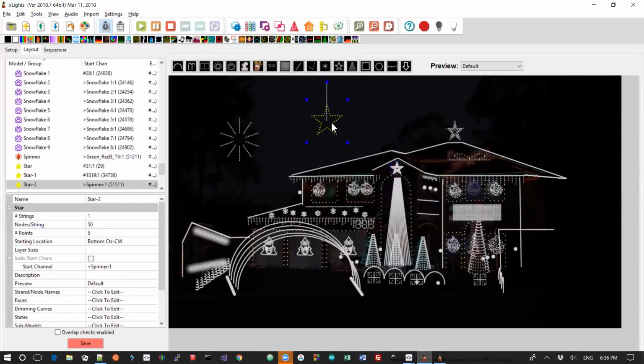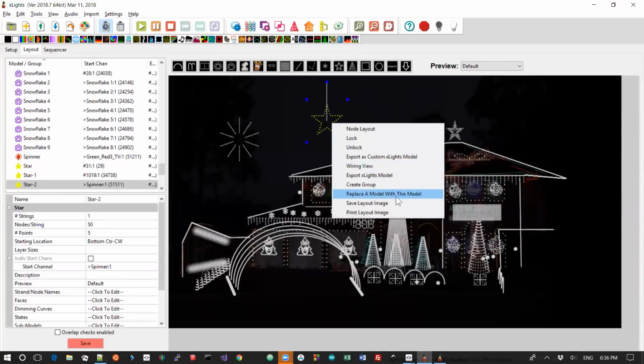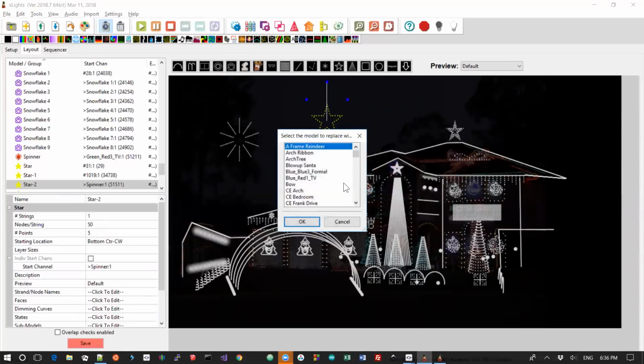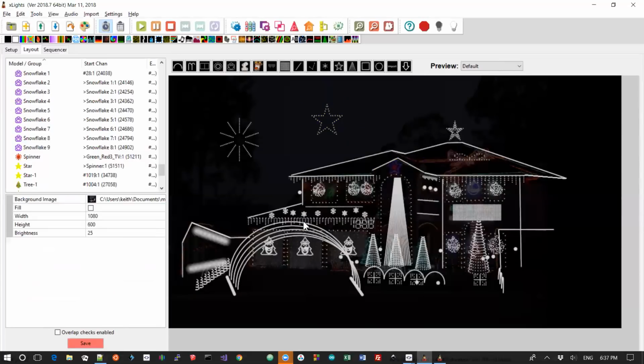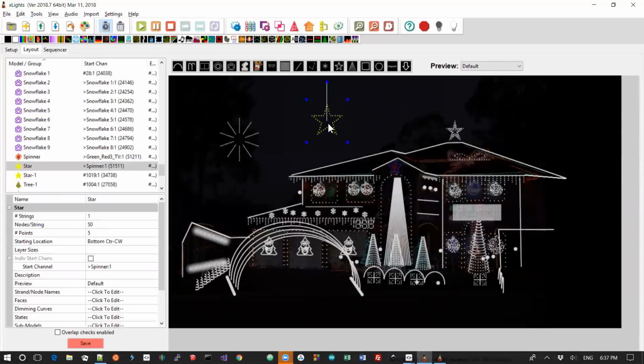So I can now come up to this model here, right click on it and say, replace a model with this model. It comes up and gives me a list. I go down and find the star. Where's the star here? There it is. That's the model I want to replace with this star. If I click OK, that star disappears, it gets deleted, and now this model here is called star.